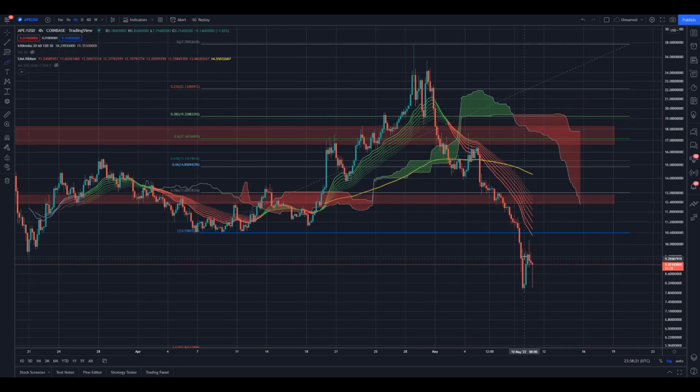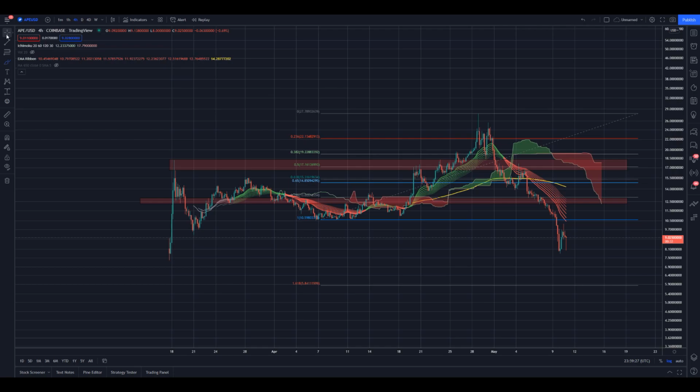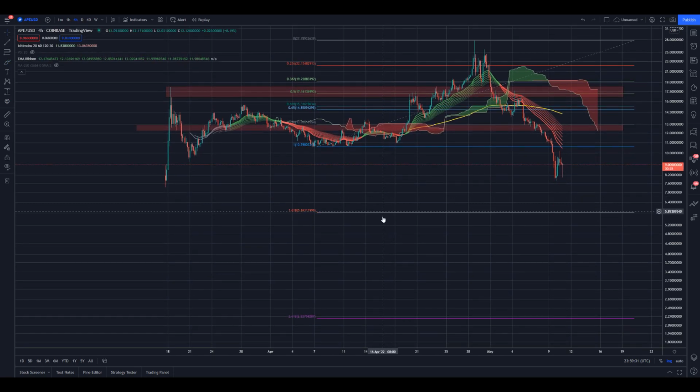So to sum things up, we really need to find a bounce relatively soon if this wants to trade any higher. In my opinion, I'm not entirely sure if that's going to play out. If anything, we'll come up here to test this as resistance and find a move further down. If we don't find a bounce here, our next stop is likely around the 1.618 at $5. If we can't hold $5, we'll likely move down to the 2.618, which is sitting around $2.2.